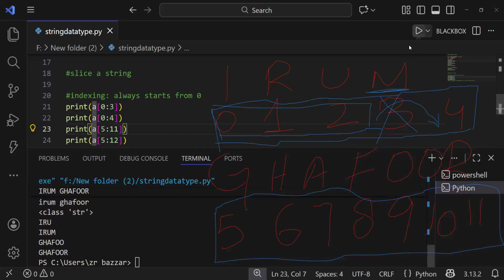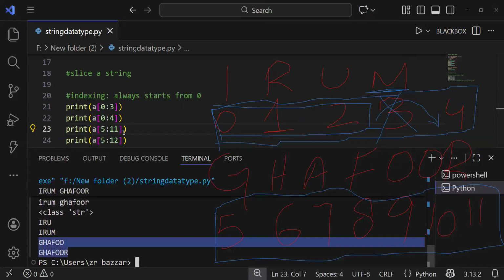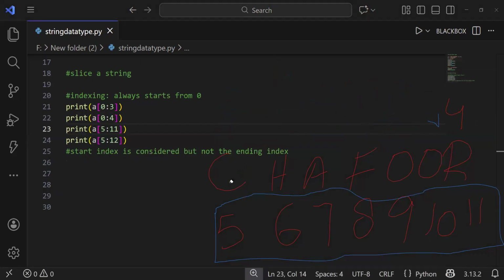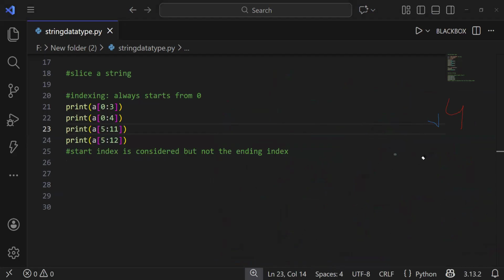So let's see. Look. So I hope the concept of slicing in string is clear now. This is how range and indexing work in slicing, and this is how you can slice a string in Python using this range function over here.